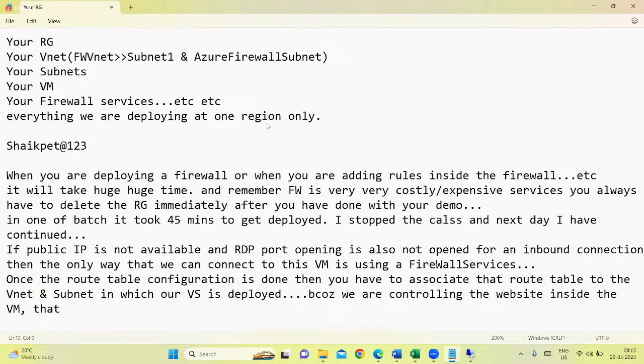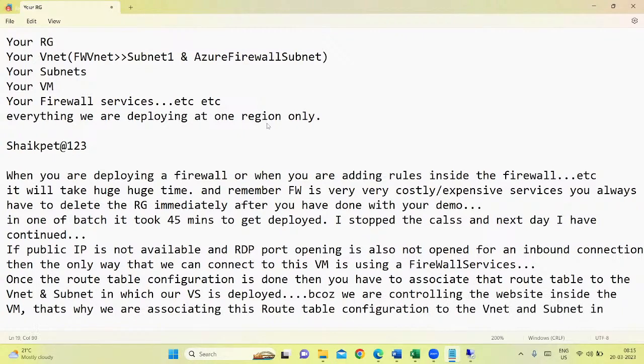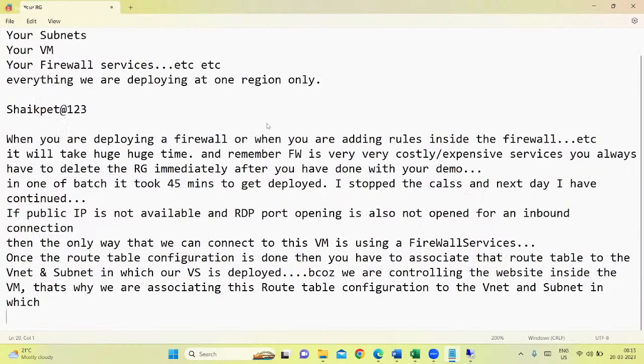That's why we are associating this route table configuration to the VNet and subnet in which our VM is deployed. Very meaningful, very purposeful. Every step, every configuration that we are doing has some purpose, some logic in it.